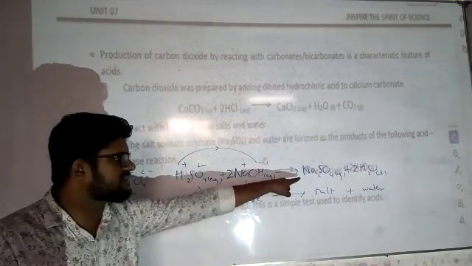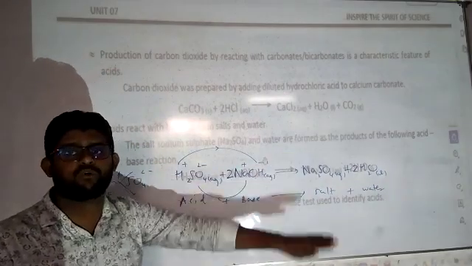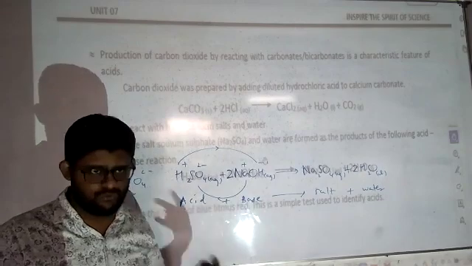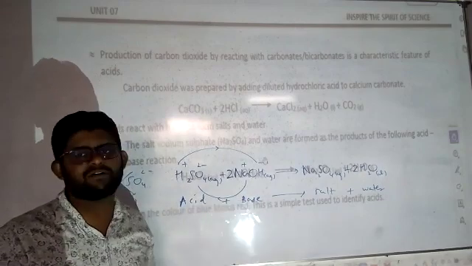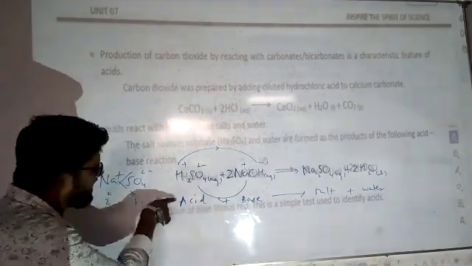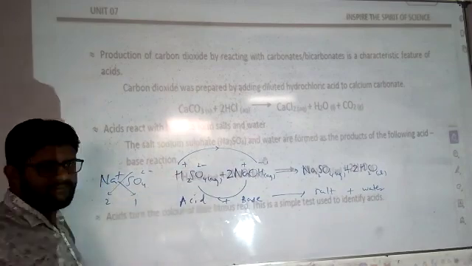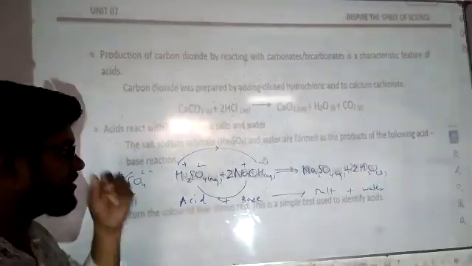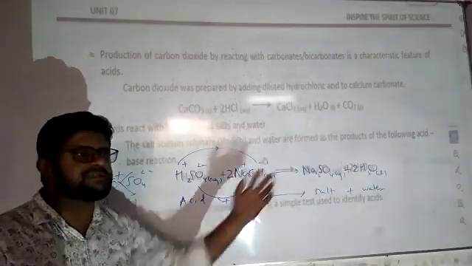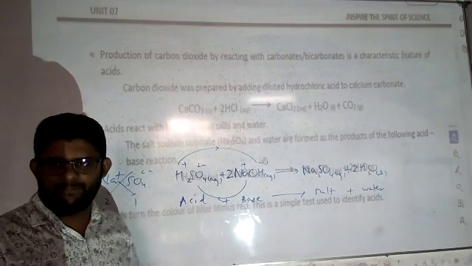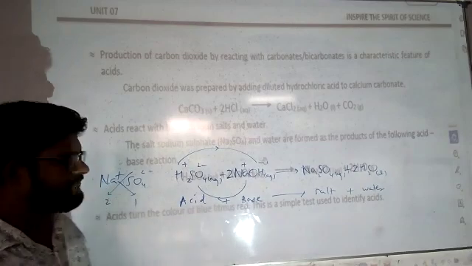Got it? So, what is the salt here? Sodium sulfate. I told you sodium chloride is not the only salt. There are many more salts. Can you please write this down below the equation? Equation is already given. Below that, mark this acid plus base. And also, is it always acid plus base? No, base plus acid also gives the same. A plus B, B plus A, both give the same thing, right?